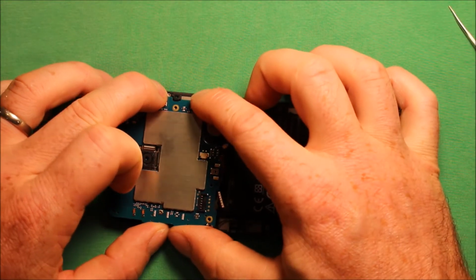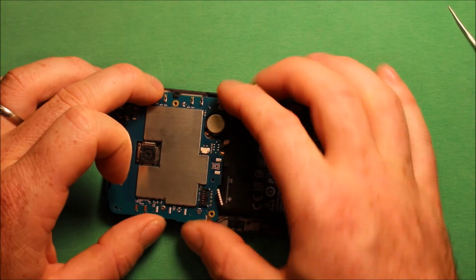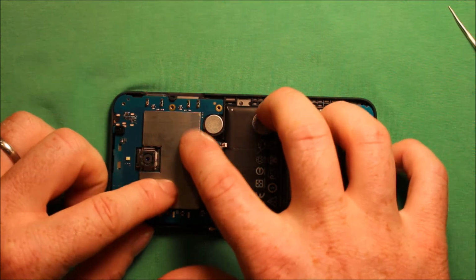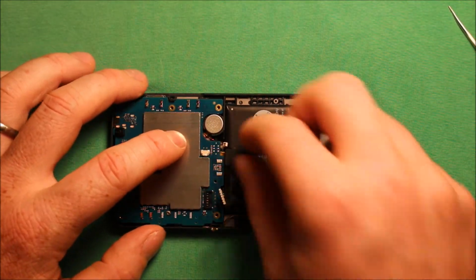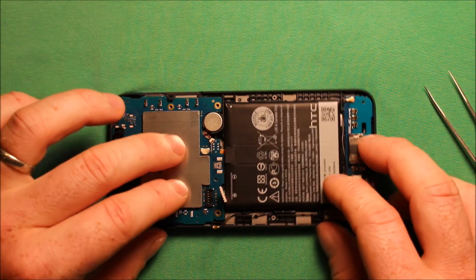Now this, we have to get under this part here first. I don't need the tweezers, but I'm just using it to point. So you want to go under that part first and then slide it this way a little bit, and then you can go ahead and set it down. Make sure that it's set down nicely. Then watch the wire like that, they like to go in.